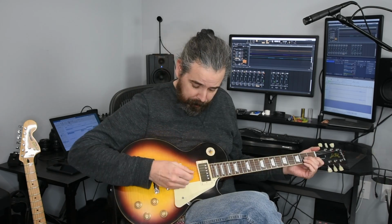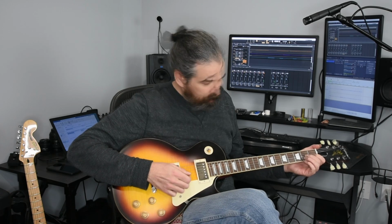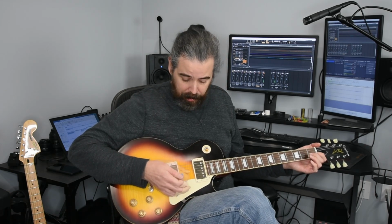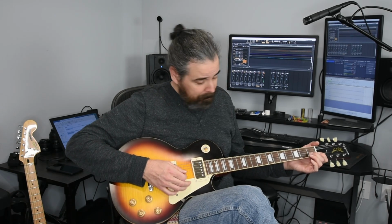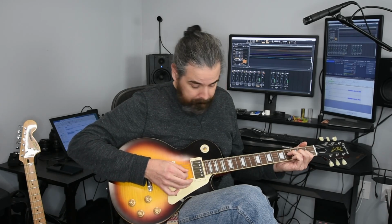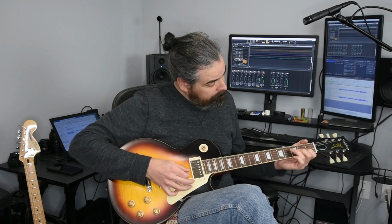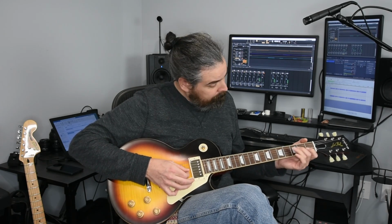And there are really only three parts to this that repeat. I'll run through them really quick in case you haven't seen the other bits. So the first part is the opening section. This is the verse. This is a series of dyads, starting with the open G and B. Straightforward.